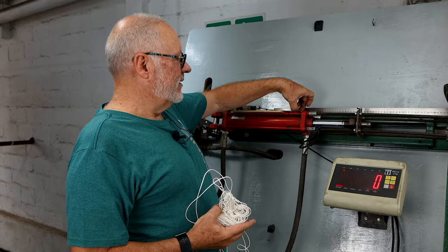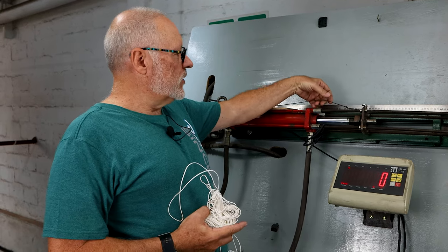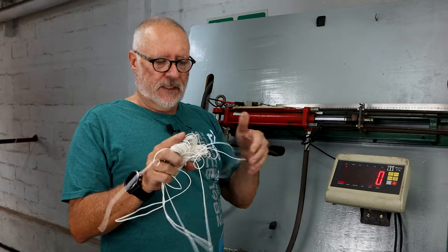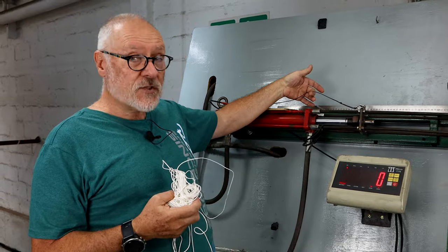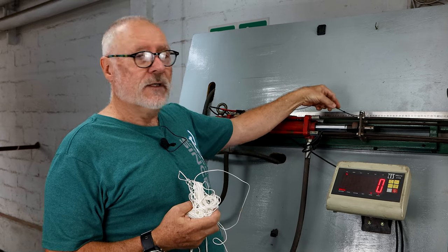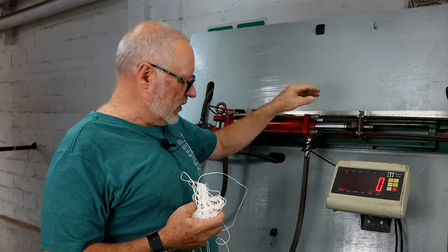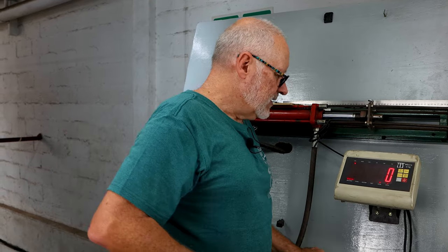Now we're going to change over to the core itself, which is dyneema. Although the core inside is dyneema, we have it made in a different color because this is a softer weave - it's not suitable as a spear line. Because it's a softer weave it's actually stronger; it's all about the way the fibers form. It's the same volume of fiber as what we use in our conventional shooting line, but this being a lot stiffer is much easier to handle as a spear shooting line. The softer one does have a greater break strain and you can finger trap it. What we've done here is finger trap the ends and then put a double granny knot - that gives us something to tie onto and stops the line slipping down.